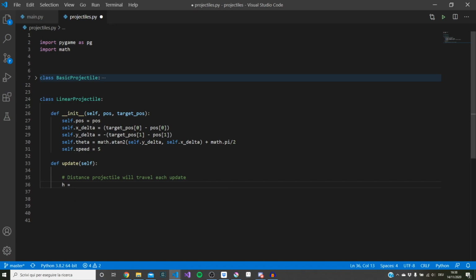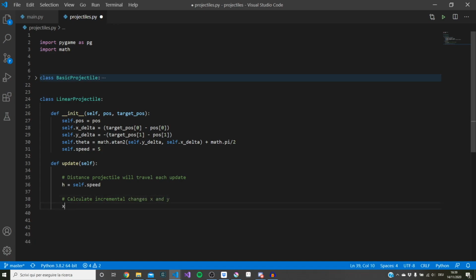So we want, rather than the x and y, we want the hypotenuse. Think about each time the projectile updates, it's going to move to a new coordinate position. By linking those two coordinate positions, we get the hypotenuse, and we want this hypotenuse to equal the speed of the projectile. So we're going to set h equals self.speed. Then what we can do is use trigonometry to calculate the incremental changes of x and y.